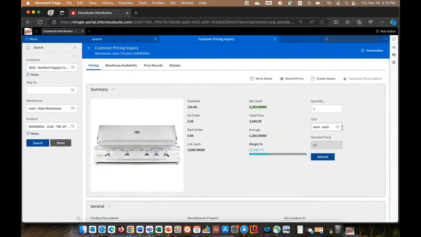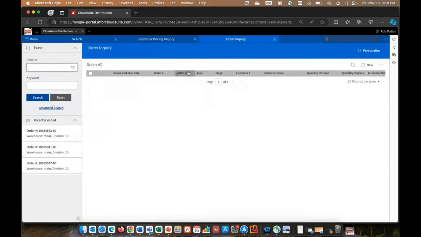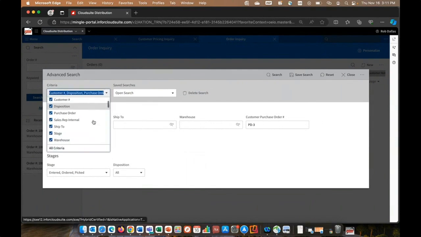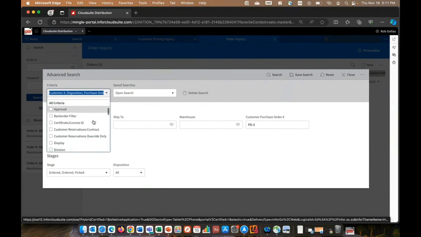So we've given them this information, and now let's say they have a question about that open order. So I'm going to jump into OEIO. Again, I could just type in the access code or what I'm trying to do. If you know the order, of course, I could enter it, but I'm going to do an advanced search to find the order in question. And notice how I just have, for my experience, 7 fields enabled, because these are the fields that I typically use. But maybe in this situation, I need to find it by additional fields.